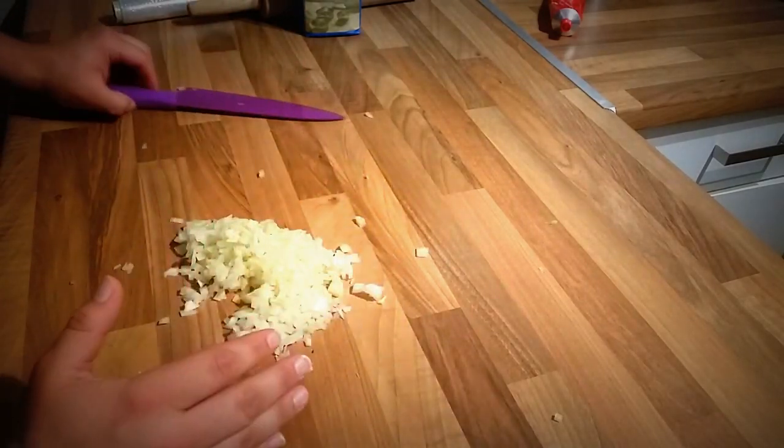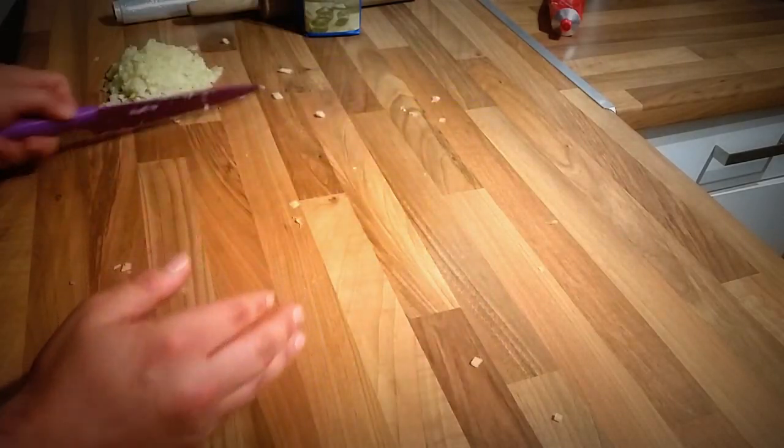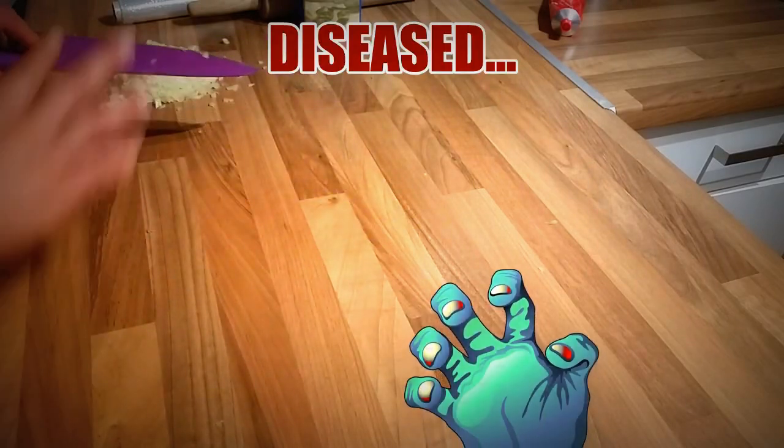Okay, so once you've got that done, push that aside, we don't need that for a minute. That'll go over there. Now, I did clean this countertop down before I started, so it is clean, and you probably want to do that yourself as well. Otherwise, you'll get diseased. Next thing now is to just give it a quick wipe. We'll do that real quick just to get rid of all that.